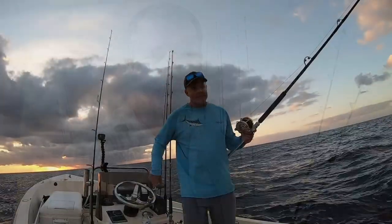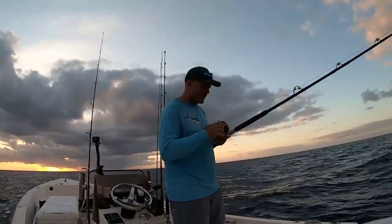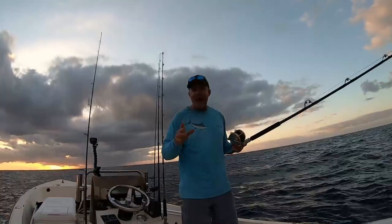This will make it so that your planer can dive down to that 35 to 50 feet depth if you're using a number 6 planer. Now I wanna explain a little bit about using braid when it comes to planer trolling. Braid is sensitive. Any resistance put on your planer by your lure will trip the planer automatically because of the sensitivity of braid.